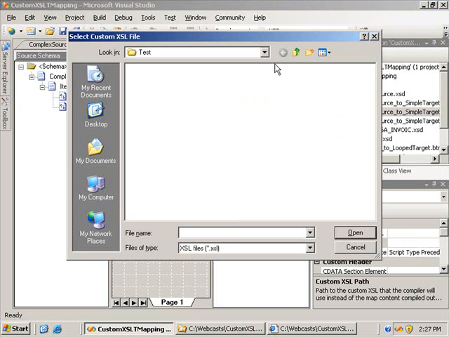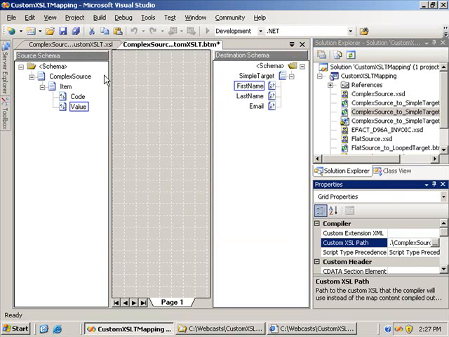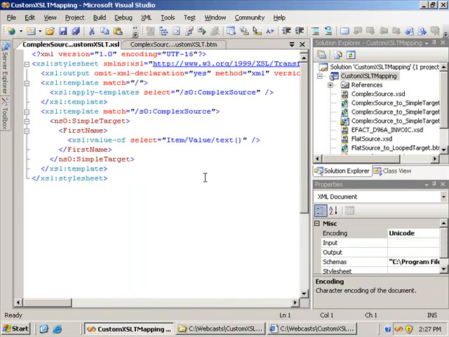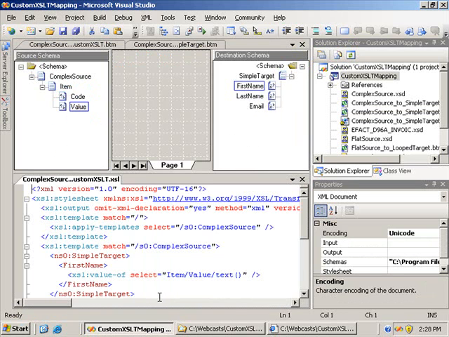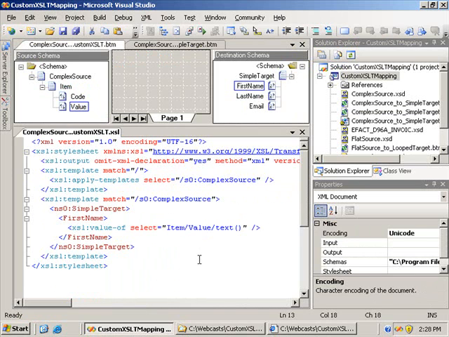Clicking on the Custom XSLT path, I'm going to drop down into this folder here, into Custom XSLT mapping, and just select that XSL file and click OK. So we've now got this XSL taking place instead of the mapper's functionality. What I do in this scenario is drop down this and generate a splitter window. What I want to see is the actual map that I'm focusing on in the top window, and be able to focus on working with my XSL in the bottom window.